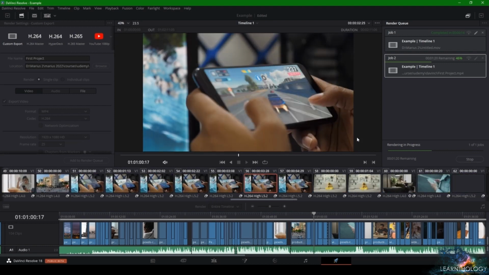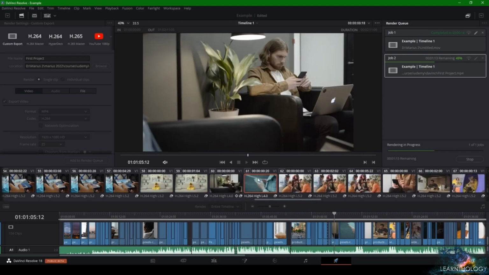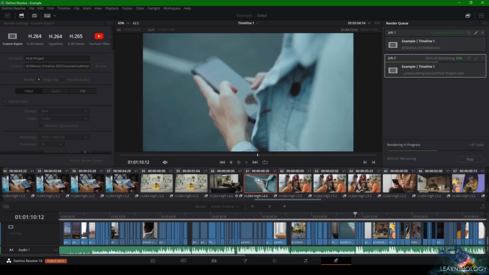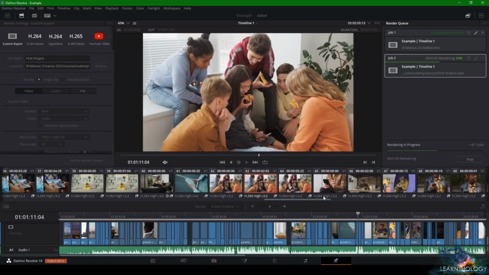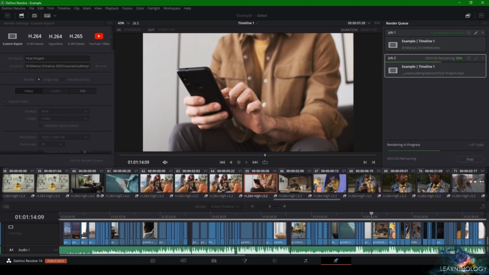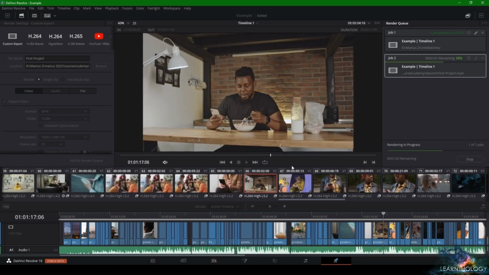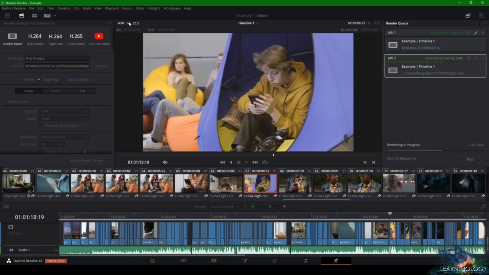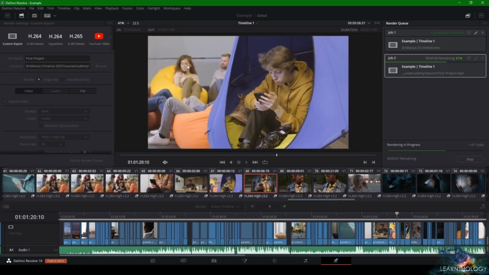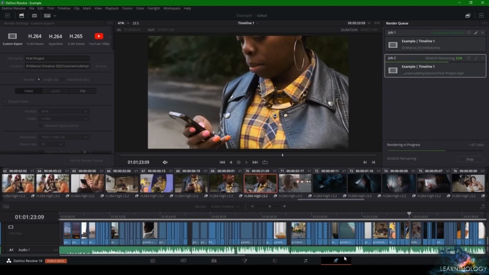Now as you can see, my video is rendering. If there is something wrong with it, because there have been lots of times when the video simply did not render, this will become red, and there should be a red segment showing up here. But that's pretty much it with rendering in the Delivery tab.